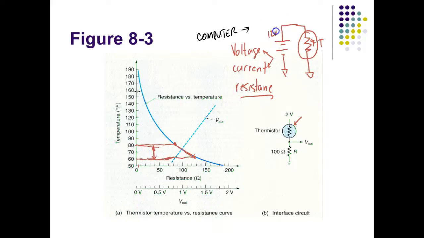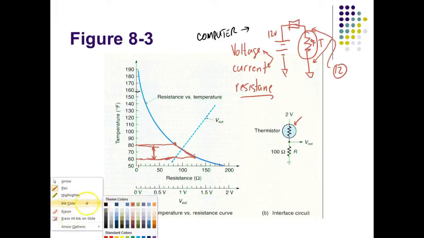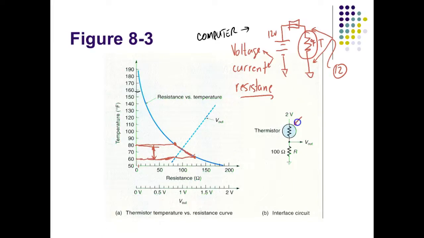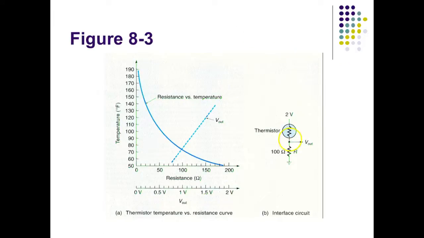The problem is, if this right here was 12 volts, even though the resistance was varying with the temperature, this is the only element in a series circuit, so it would always measure 12 volts. I would have to come up with a means to measure the current. The current would vary with temperature, but current is real hard to transmit and receive. So normally what we do is put a resistor in series with it.